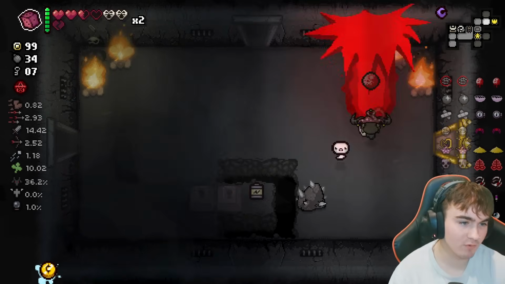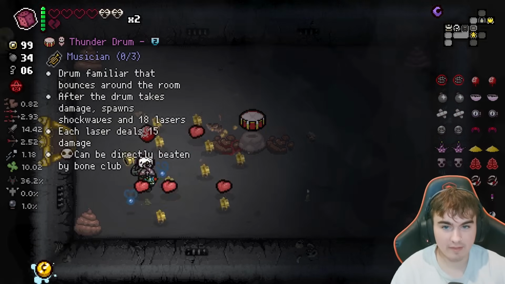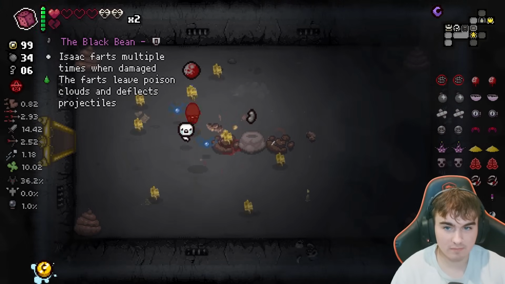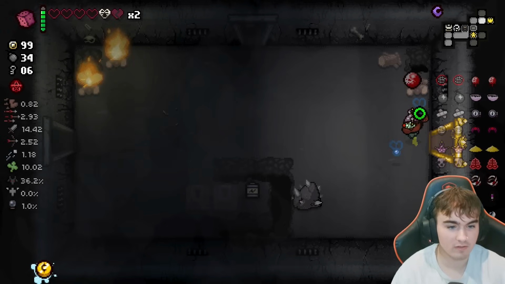Alright, we got our item room right here. What do we got? Spider baby. That's garbage. Thunder drum. I don't care about a thunder drum. I'm gonna be honest. Black bean. I don't care about that either. Birdcage. I also don't care about that. Oh, we lost a bone heart. Shoot.